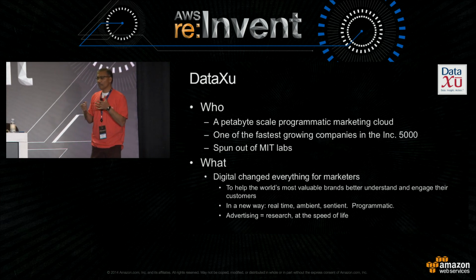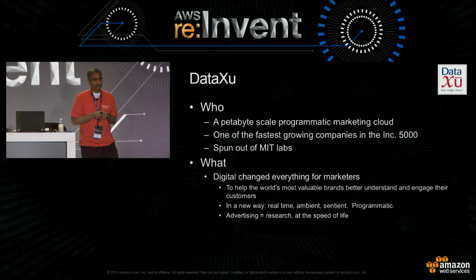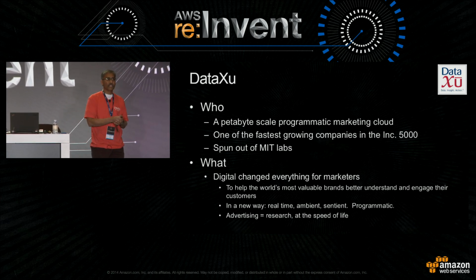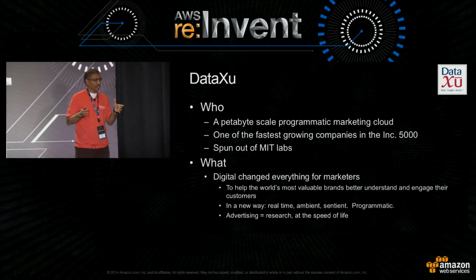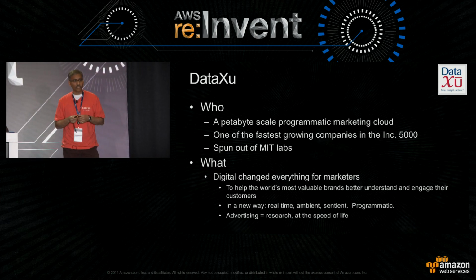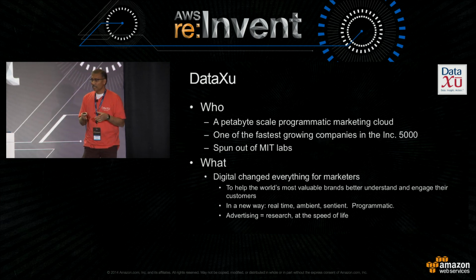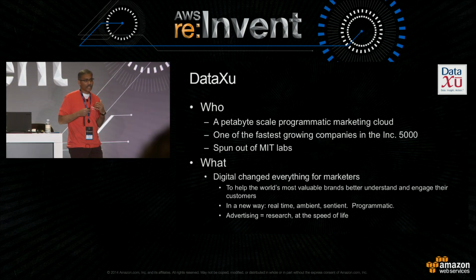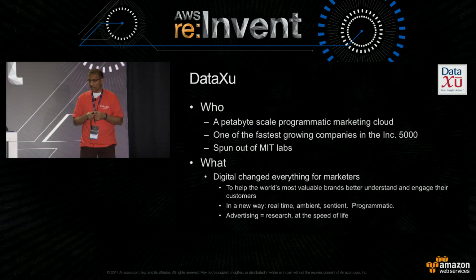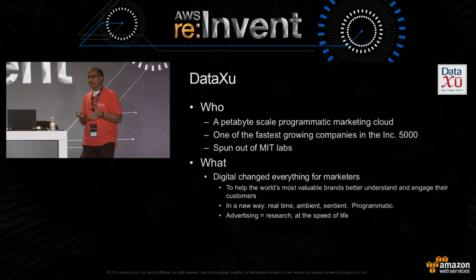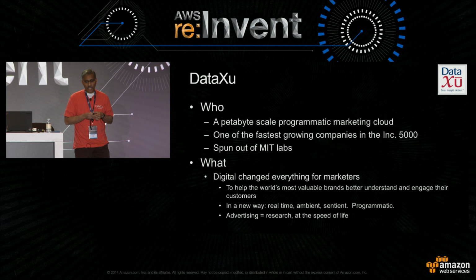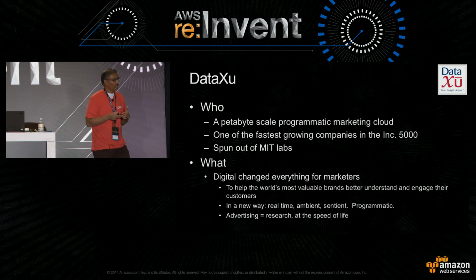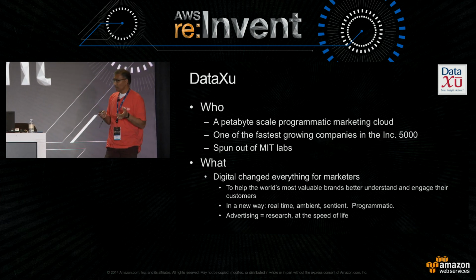So where do we fit in? Today's digital lifestyle produces torrents of consumer data. Anonymous, but still very valuable, where the users leave their intent and taste that we sieve through, looking for perfect opportunities to connect and engage with the consumer along their buying journey. And via programmatic marketing APIs, we expose those opportunities and connect the advertisers or the brands directly with the customers. And we do that in a new way, being real-time, being ambient, and being sentient. Simply put, programmatic.